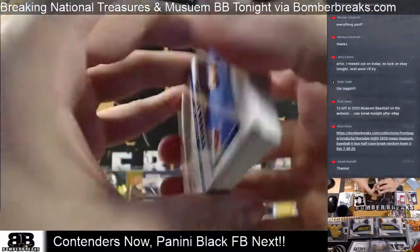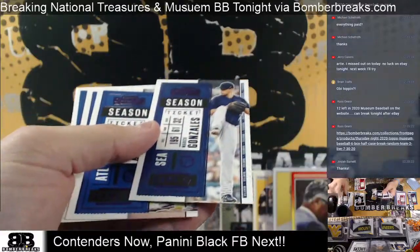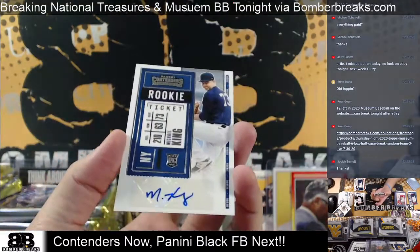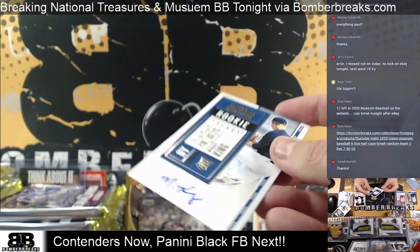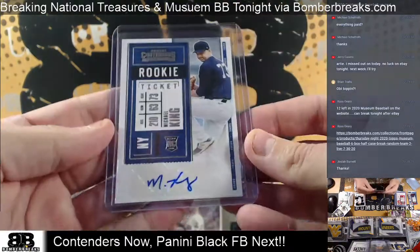All right, 8. We move through the pesky base to get us Gonzalez, Albies, and Kershaw in the purple, and a New York Yankee autograph of Michael King. Michael King rookie ticket to the New York Yanks. Stanley, that is yours. On the Michael King.